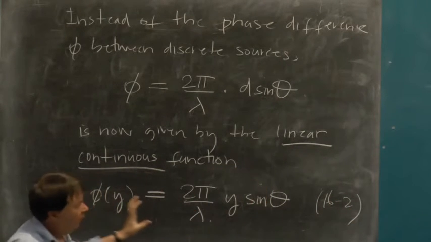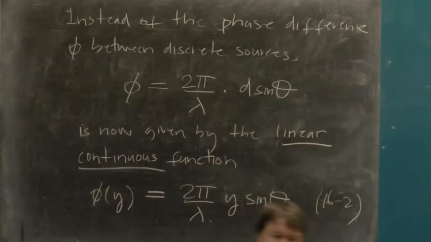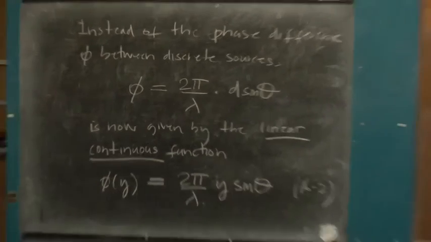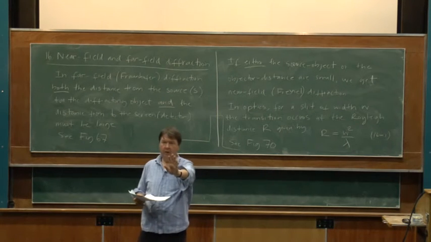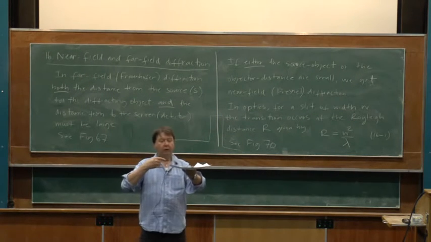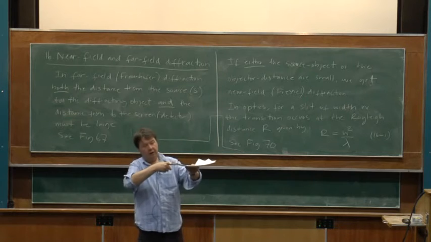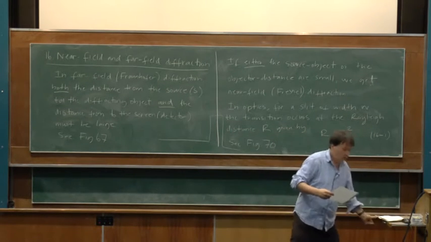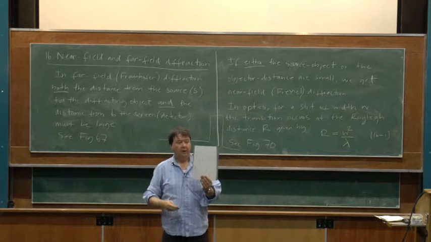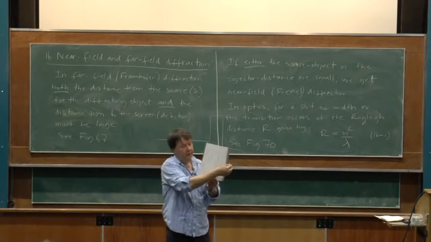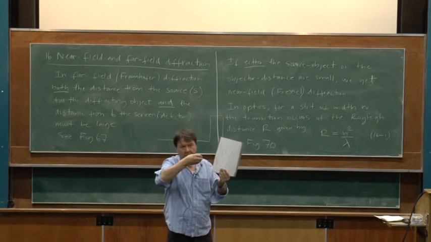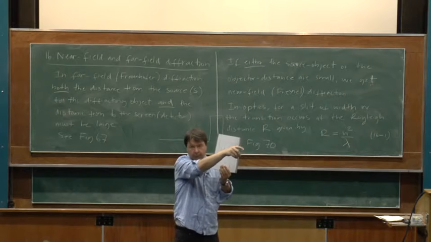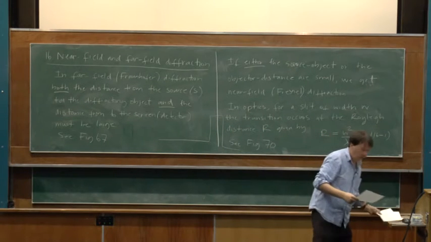So in this case, when we calculate slit diffraction, the phase delay, and again, it's pretty obvious when you think about it, if I'm looking for a diffracted ray somewhere over by the fire exit in the geometry that I mentioned, well, a plane wave arrives and it's slightly further from this side of the slit. So here's the plane wave arrived. It's hit my slit, and the wave from this side has got to go slightly further than the wave from this side, but the delay is just going to be exactly linear as I go across this slit at this distant point. So the phase is just varying linearly as I go across the slit.